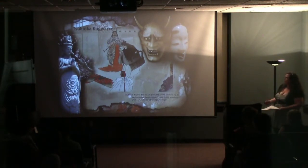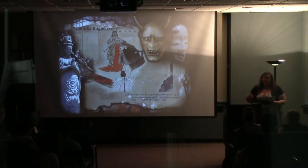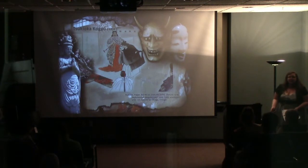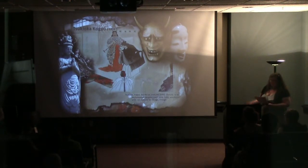For one, the Lady Aoi never actually makes an appearance on stage. Instead, a piece of cloth is laid out in the front and center, and it's supposed to represent the Lady Aoi suffering from an episode of spirit possession without resistance. And it should also be noted that at this time, she's carrying a child, Genji's son. And so a Buddhist priest is called into the household to pacify not only the spirit, but to also ensure a safe delivery of the child.